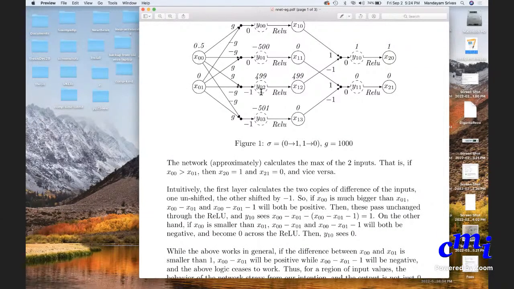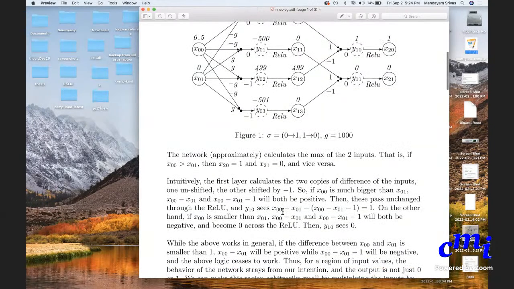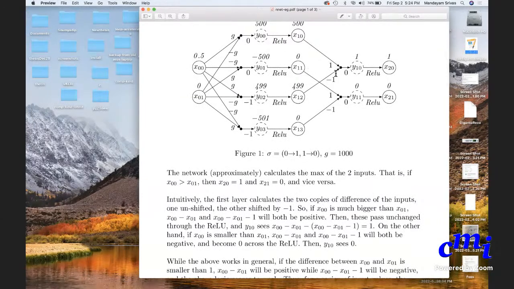The other two nodes, y02 and y03, do the same, except that there is a bias of -1, so they're shifted by -1. After that, the ReLU is applied. Then you take the difference of the outputs of those as the linear transform applied to produce y10 and y11.